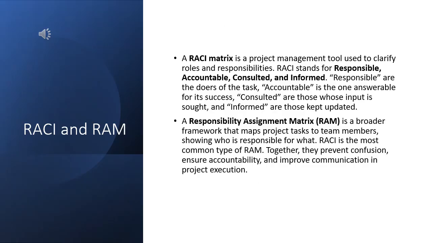A RACI matrix is a project management tool used to clarify roles and responsibilities. RACI stands for responsible, accountable, consulted, and informed. Responsible are the doers of the task. Accountable is the one answerable for its success. Consulted are those whose input is sought, and informed are those kept updated. A responsibility assignment matrix, RAM, is a broader framework that maps project tasks to team members, showing who is responsible for what. RACI is the most common type of RAM. Together, they prevent confusion, ensure accountability, and improve communication in project execution.